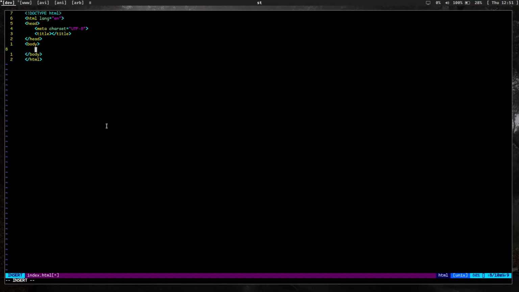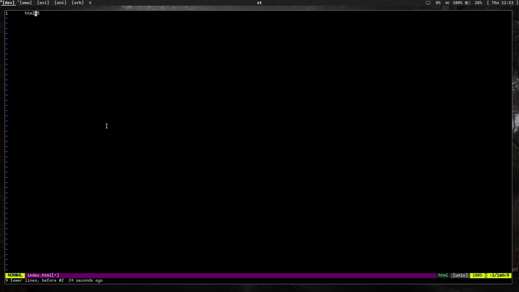If I do Control Y and comma, comma being a type of trigger, it provides me with this type of thing. Let me just go to normal mode, press U to undo all of that.